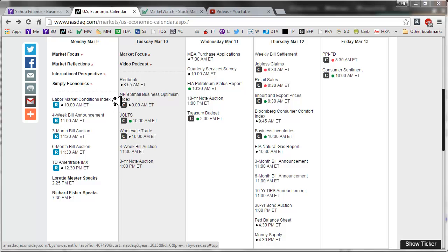And the Labor Market Conditions Index is a report that comes out of the Bureau of Labor Statistics, I believe, and they don't really explain exactly what that report is. So, reason why it has a small black dot on it, I guess. So for today, we have the job opening report at 10 a.m. That's the only biggie, sort of biggie. And then the rest of the week is really kind of quiet. Balance sheet comes out Thursday, which is always interesting to take a look at.